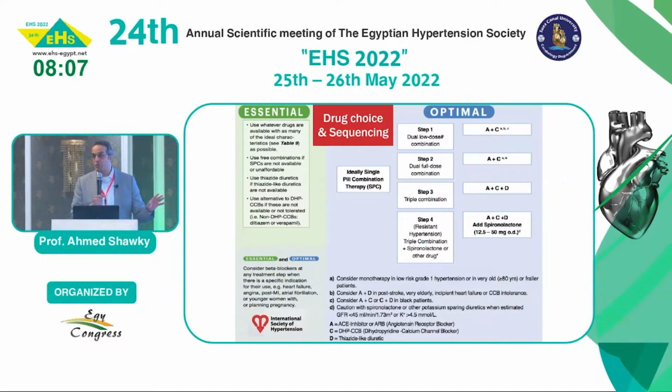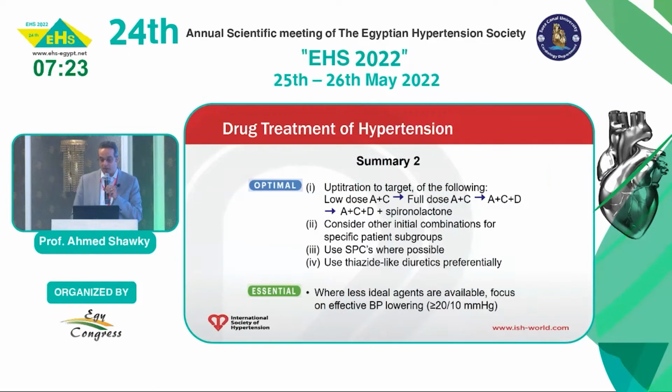If you look at step 1, start with a combination therapy, preferably A and C, which is a RAS blockade and a calcium antagonist. Of course, we know preferably amlodipine in most cases. And step 2, increase the dose. Why is increasing the dose important? It's not just reduction of blood pressure, it's protection. We've seen this consistently in heart failure, in chronic kidney disease. Increasing the dose of medications, especially when we're talking about RAS blockade, improves mortality, morbidity, and comorbid conditions. And then after using the highest possible doses, triple therapy is the best. And this is the latest guidelines coming from the ISH.